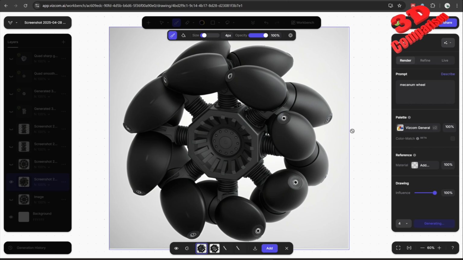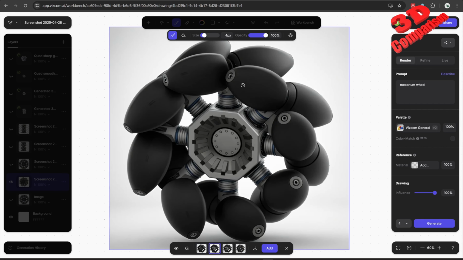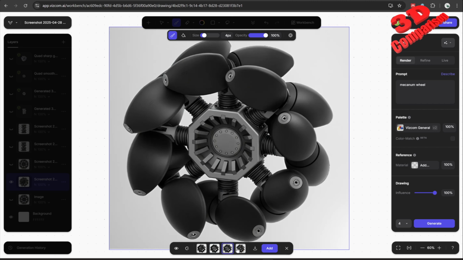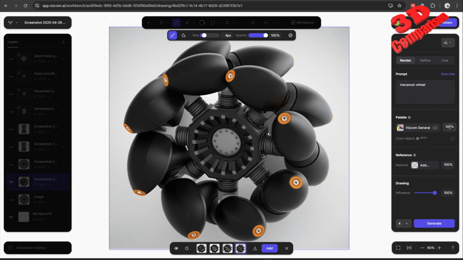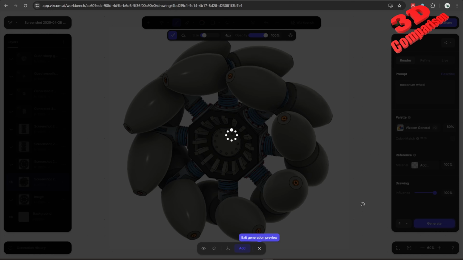So we see over here that with a palette of Viscom General at 100%, we have the following outputs. So we see those rollers quite well defined. If I will change the influence to 80% and I will hit generate again, let's see how that shape will also be changed now.